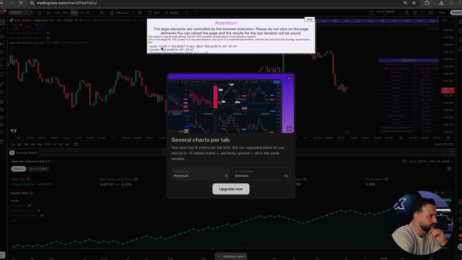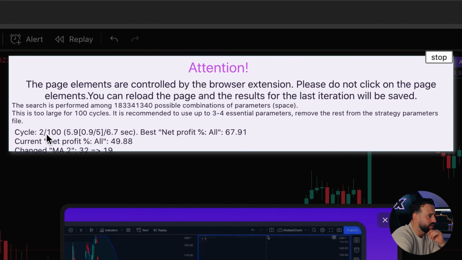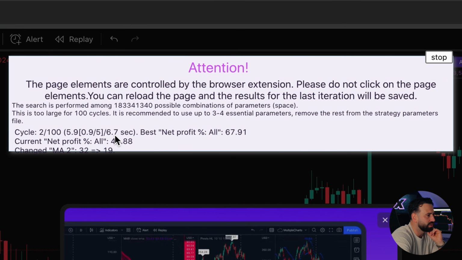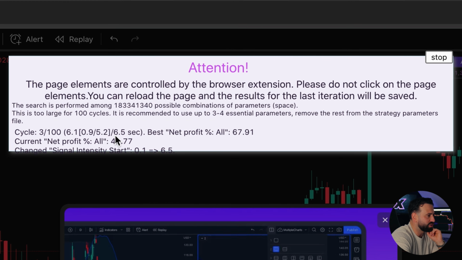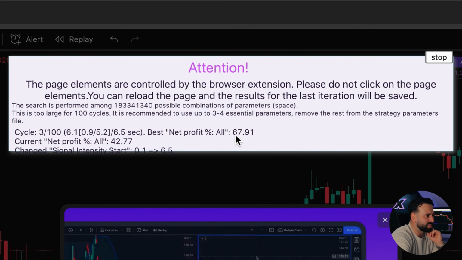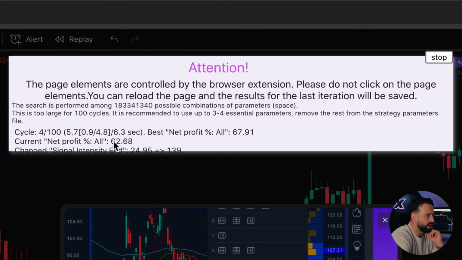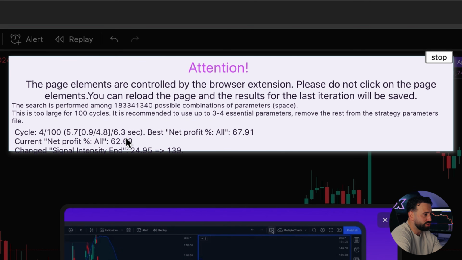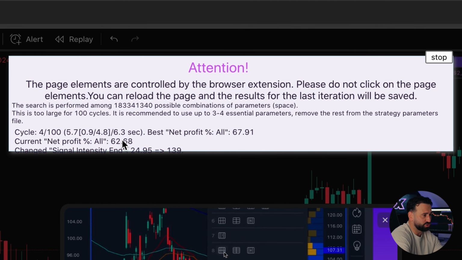So we can see now, we've started doing the cycles and it's starting to load in the system and it's done 2 cycles now, 6 seconds per cycle. Perfect. So we're going to leave this AI system, the strategy wizard, to do its thing. We can see there, it needs to beat 67.91. It's just found another strategy with 62% profit. So this could be a good one, right? This could be 62% profit, but the strategy could be 75%. But we know this at the end, so it's going to save all of this data for me on a spreadsheet. So I'm going to go away now.